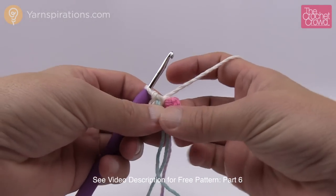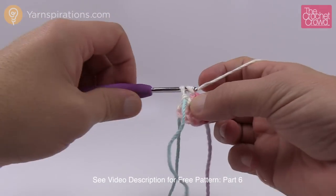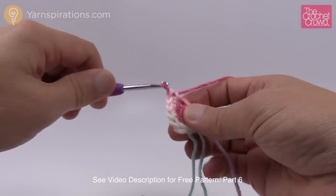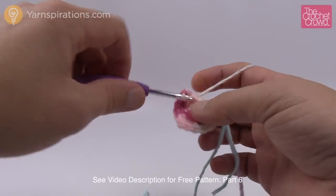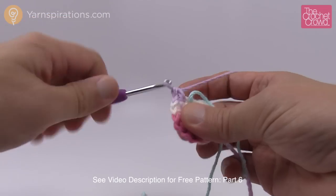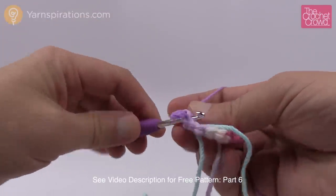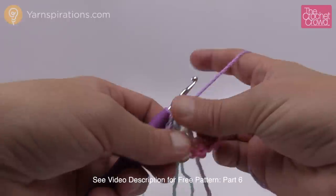Round number two: increase times eight. An increase means each stitch gets two single crochets. So going all the way back around to the stitch marker, put two single crochets into each stitch. We're starting at the very bottom ball shape to make this part bigger right off the bat. Go all the way to the stitch marker and put two into that one as well. On the very last stitch, move that stitch marker up — just grab it and pull it through underneath that stitch so you know the last one for next time.